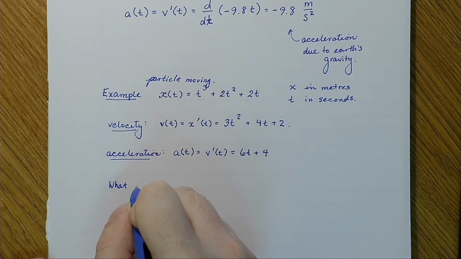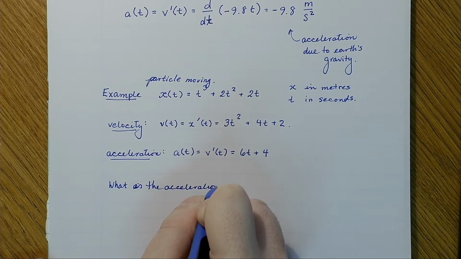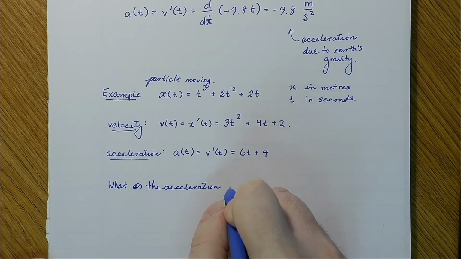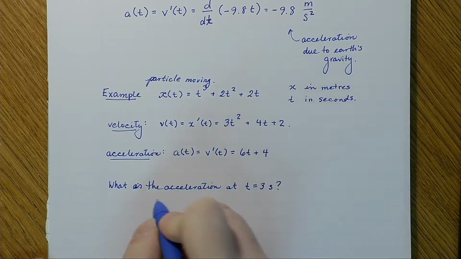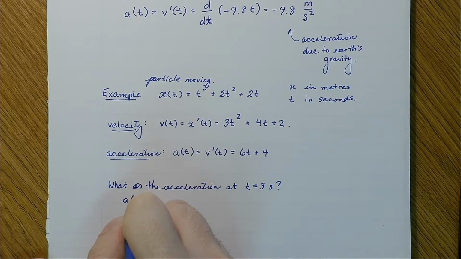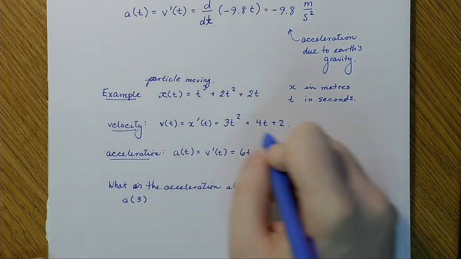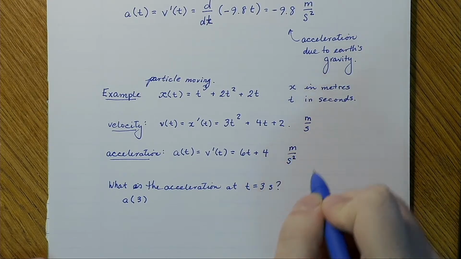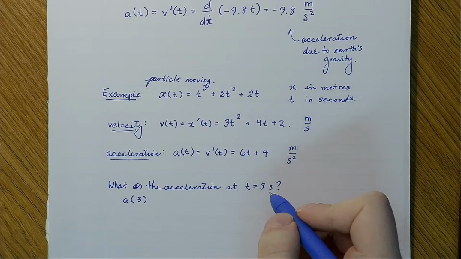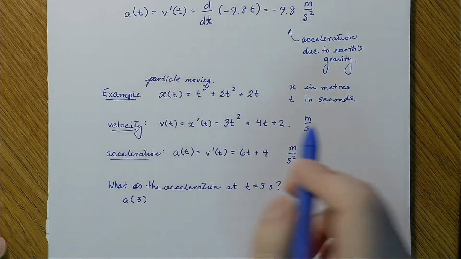So, you know, a question would be like, what is the acceleration at, say, t equals 3 seconds? So again, just substituting in that value of 3 in there. And again, I am careful because the velocity is in meters per second, and this is in meters per second squared. So asking again that time of t of 3 seconds is okay. I can substitute that in. That's kind of what the original function was based in.